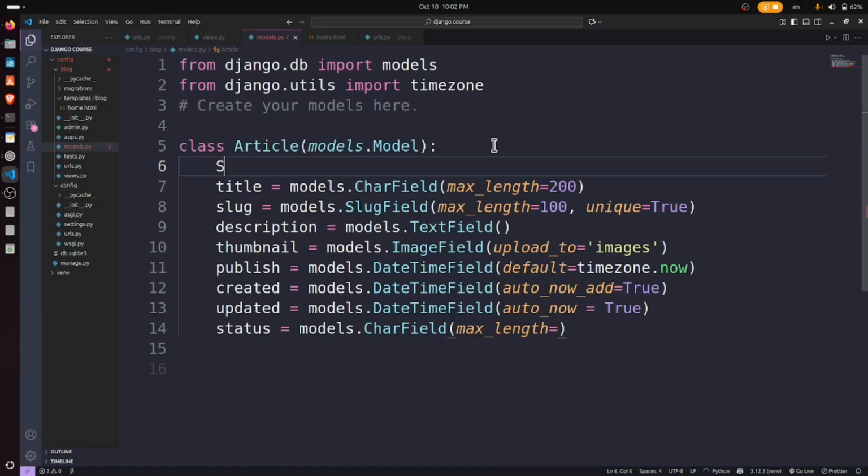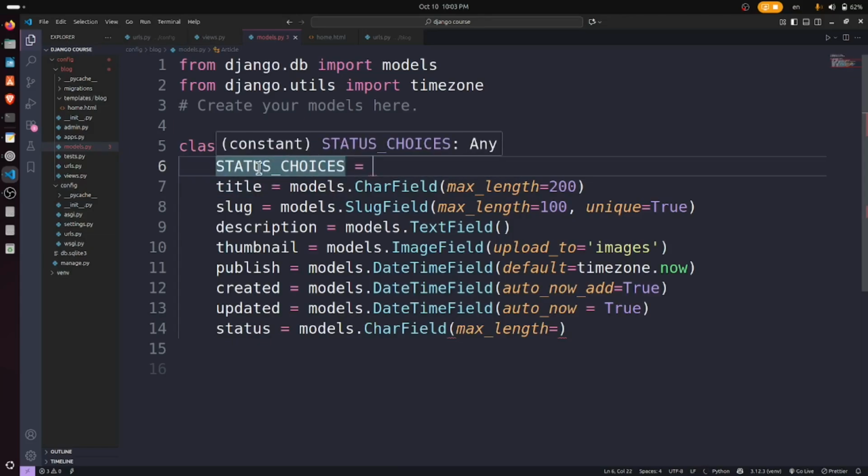Now let's have STATUS_CHOICES. Whenever we have something like this, with more options, we have to write it in capitals, like STATUS_CHOICES or something else CHOICES.